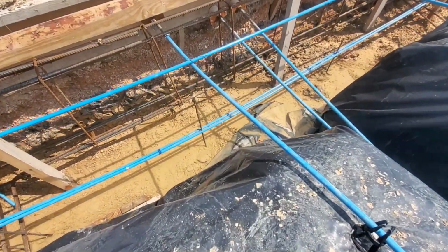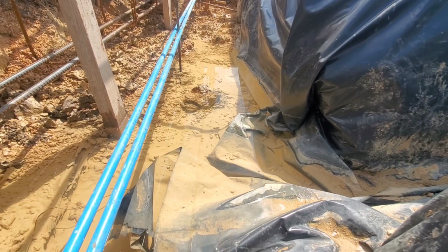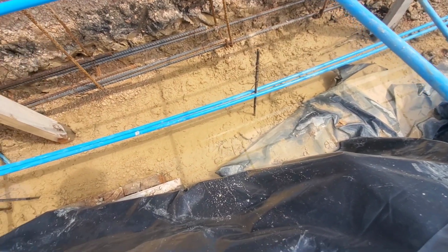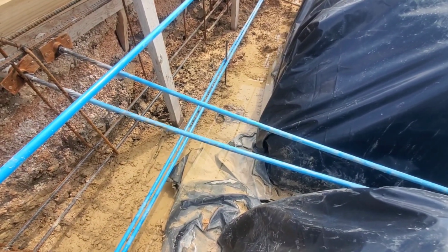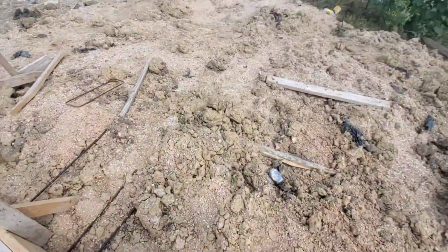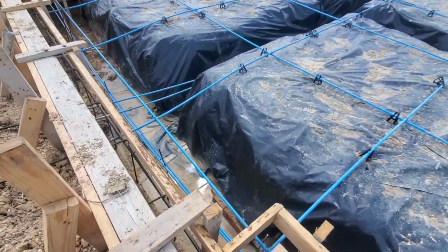And the last thing I wanted to show you was this. I don't know if you can tell, but there's about 5, maybe even 6 inches of water at the bottom of this beam right here at the front. And I'm really surprised that they didn't call that out on the engineer report, because you absolutely cannot have water when you're pouring the concrete in here. It's going to screw up that very, very fine and important concoction of concrete, water, and sand, gravel. This can really mess it up, make it weak. I mean, if you got mud, that's one thing, but if you got standing water over here, typically they bring the engineer out to do their look through within 3 days of the pour. And so they definitely need to come out here and get this all dried out.